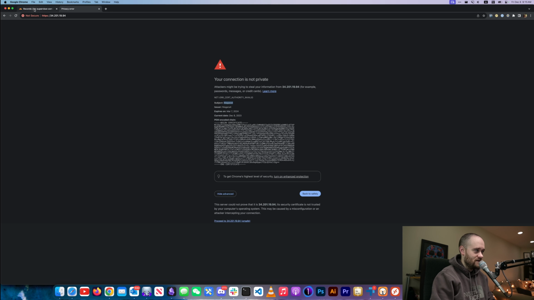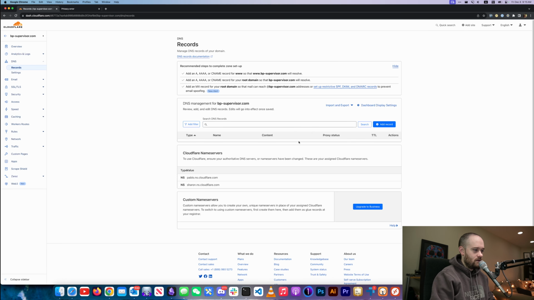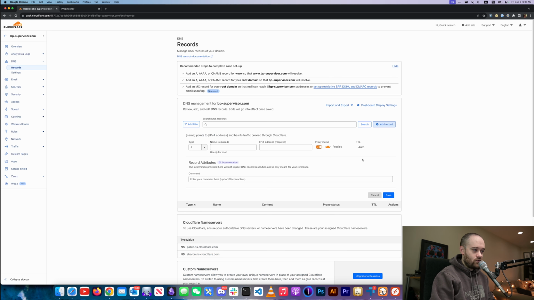That's what I'm using in here. So I would like to set up Cloudflare to be used for that. So the first thing that we're going to do is go into the DNS management, as I said, DNS, and then the records portion, and we're going to add in a record for this. This is going to live.